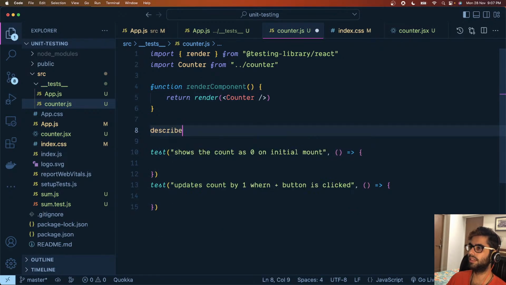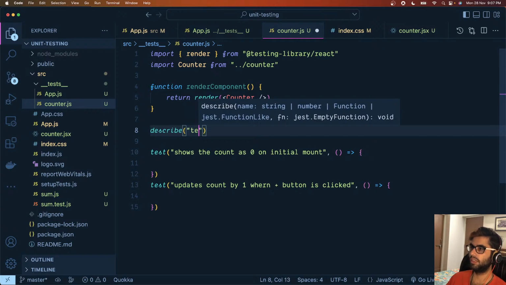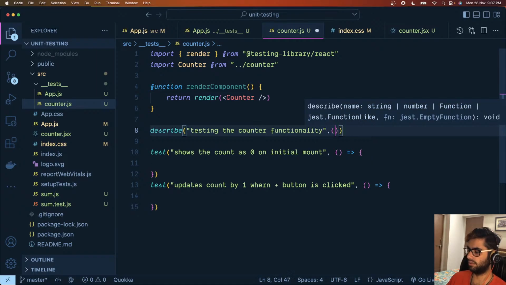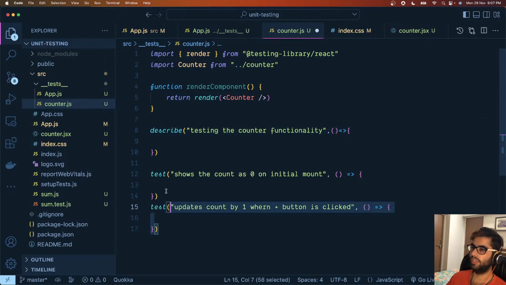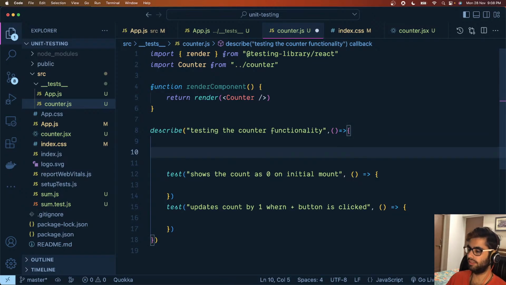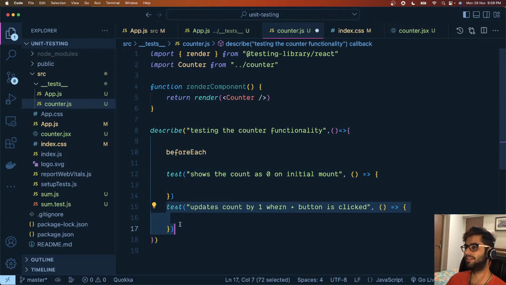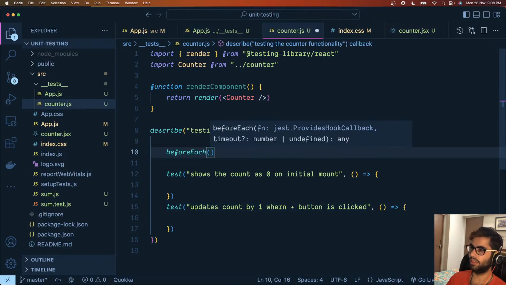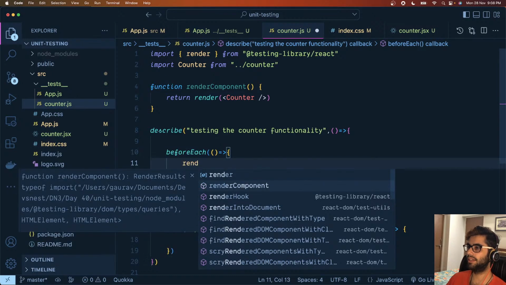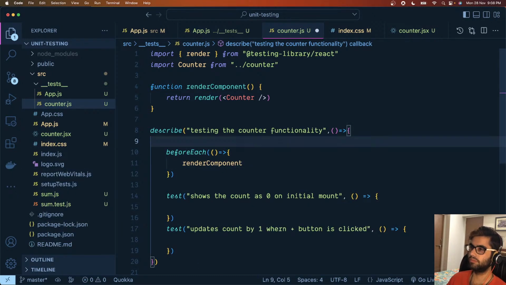Let's move this inside the describe block, testing the counter functionality. And we'll move these test cases inside this. And there's something known as beforeEach, right? So this function gets called before each test case is executed. So what we want to do is before each test case is being executed, we want to call the renderComponent function. All right.